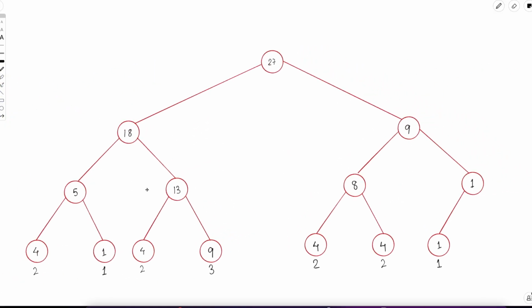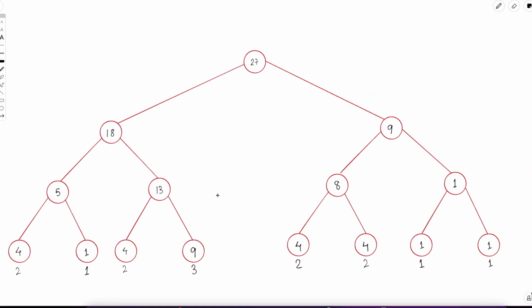But when you do sum of squares, this is no longer true. So let's say you again have to update this 0, 3, right? You have to add +1 to everything here. So this 2 will become 3, this 1 will become 2, this 2 will become 3, and this 3 will become 4. So this 9 will become 16, this will become 9, this will become 4, and this will become 9. So at this stage, can you propagate the final value without actually updating everything here? With just 18, can you give the final result of 3 square plus 2 square plus 3 square plus 4 square here?